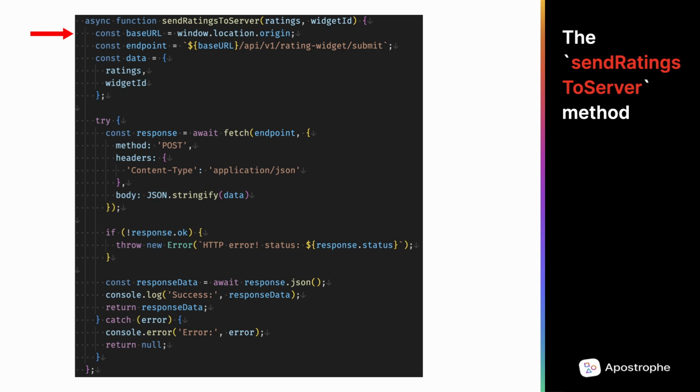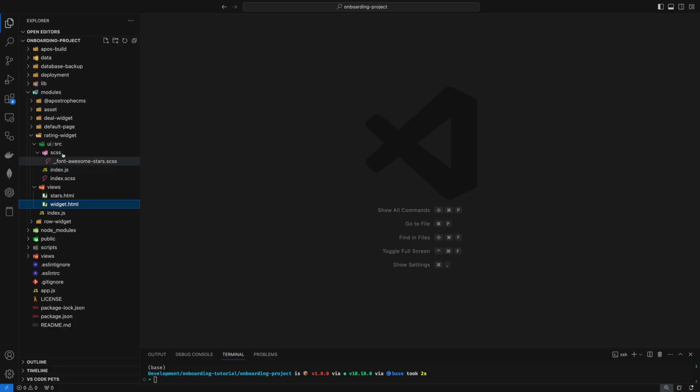This method starts by setting the base URL value to the base URL of the site and then constructing the endpoint for our post. In this case, we are going to create a route named submit. All the data for the body of the post is added to the data variable. Next, we set up a try-catch block to initiate the fetch and get back either response data or an error from the route. Again, any returned data is passed back to the click listener to repopulate the HTML displayed to the user. Except for a tiny bit of styling, setting up the API routes configuration method in the parent rating widget index.js file is the last step.